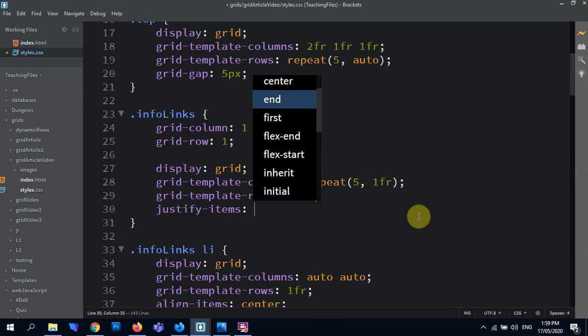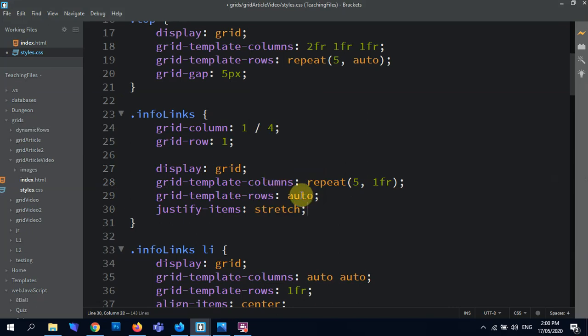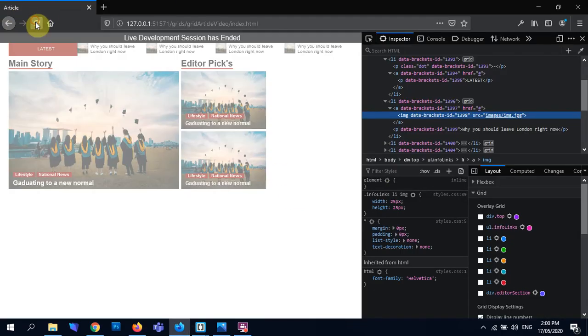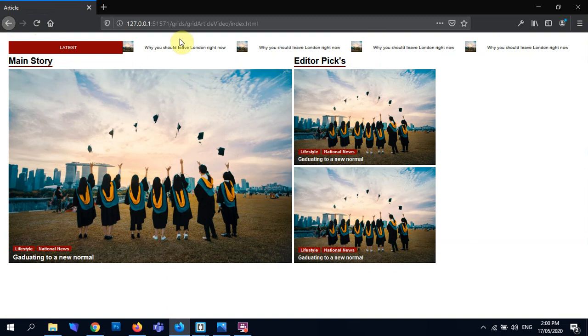What do we want it to be? We want it to be not center, stretch. Must be stretch. Right. That's largely what it had, particularly when you do this.